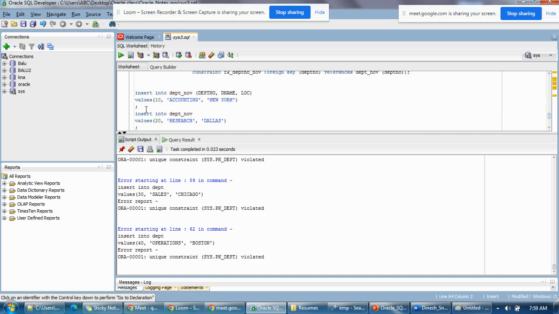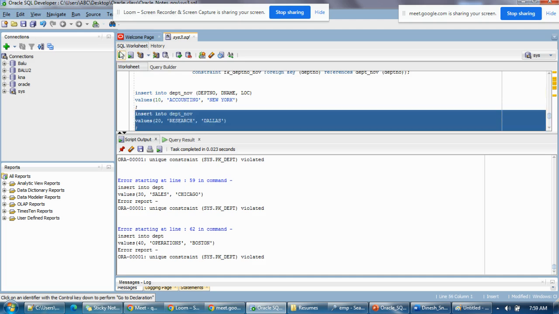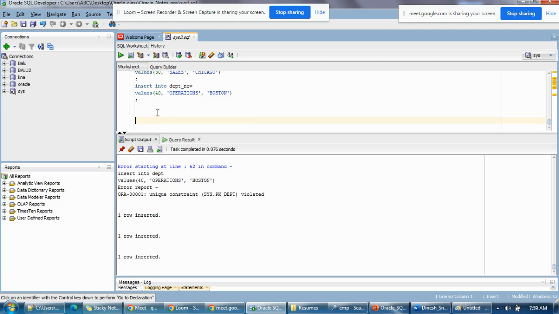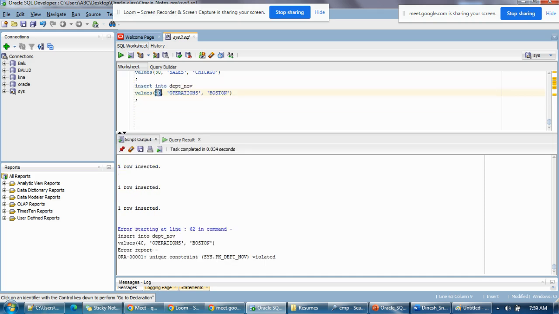You cannot insert the same records once again into the parent table, because the primary key is already defined on the parent table. The record is already there, so it won't allow inserting the data.